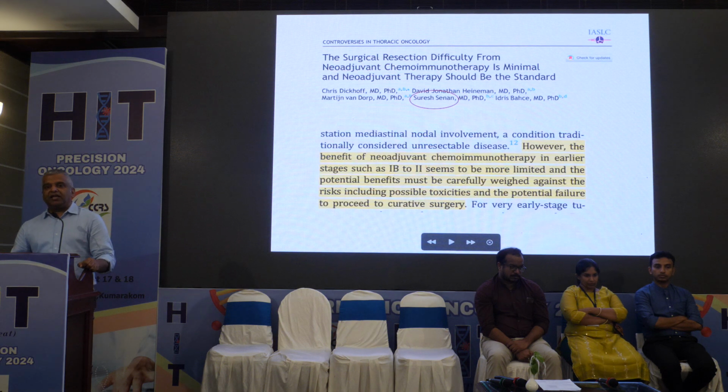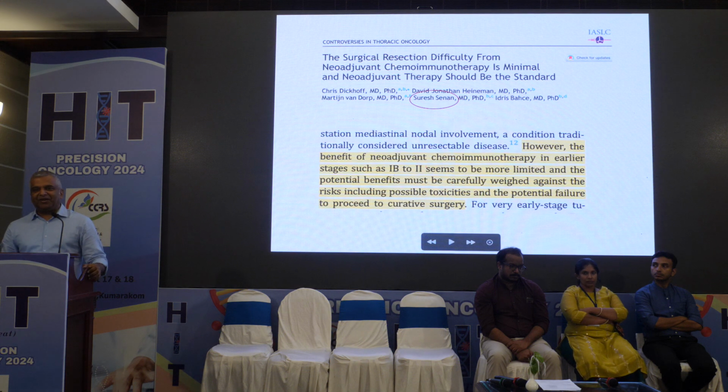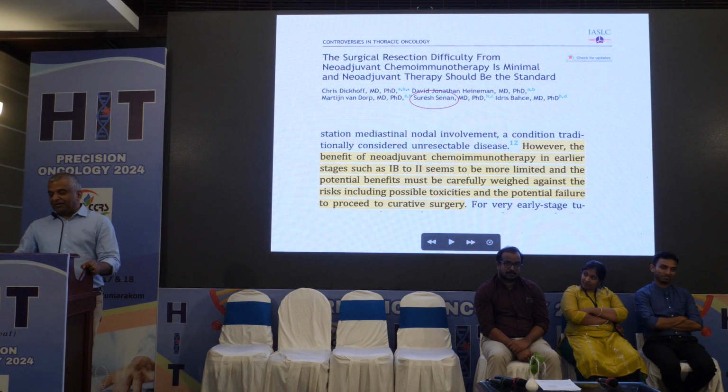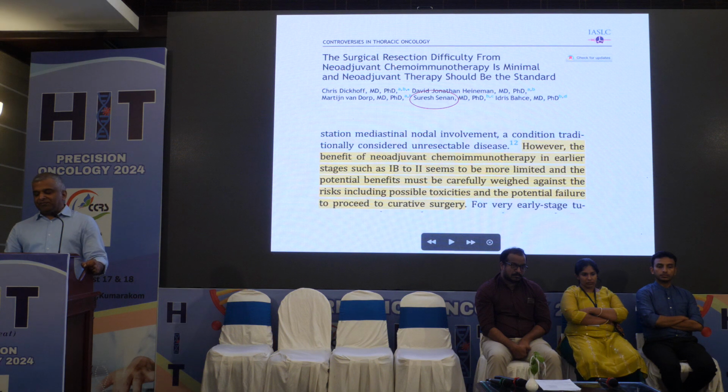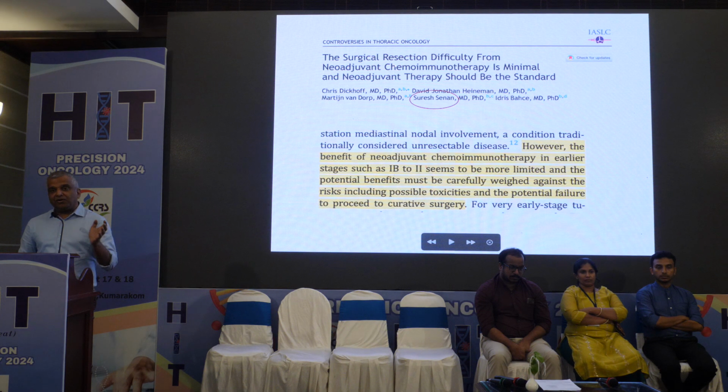So again, the ESMO came up with a statement. They put up a statement saying that the benefit of neoadjuvant chemoimmunotherapy in early stages, such as 1B to 2B, seems to be more limited, and the potential benefits must be carefully weighed against the risks, including possible toxicities. So the title of the talk says, should neoadjuvant therapy be standard? But in the text, it comes down to saying that you have to use your judgment in using it. And also, important considerations, they are also concerned about the toxicities and complications of surgery.